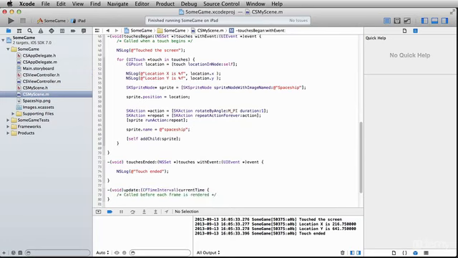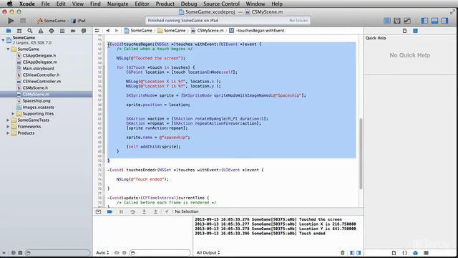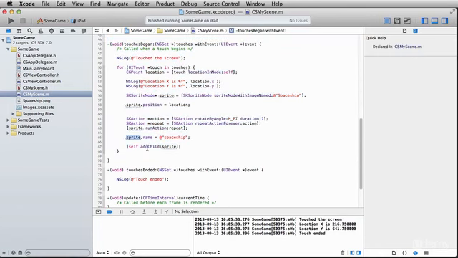Now we've given this an identifier so that we can find it later on in other code. Because once we step outside of this method, our code doesn't know what we're talking about if we just put sprite in here. The compiler has no clue.